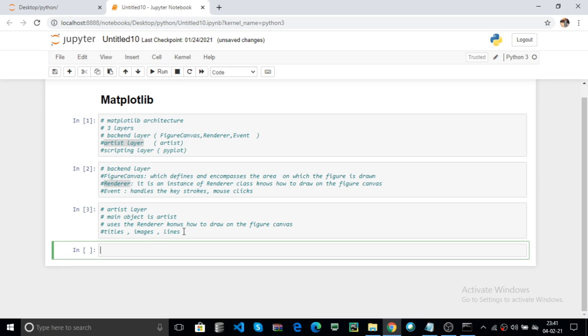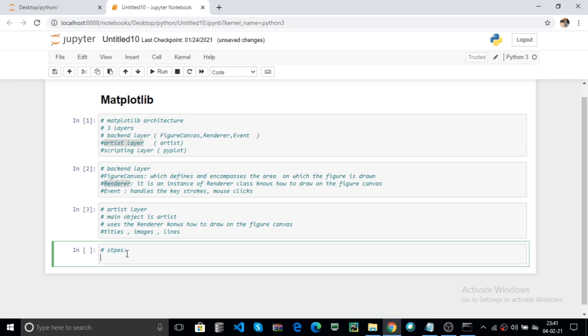Now this is the theory concept. We will discuss it through programming. Here we follow some steps. We generate a histogram. That means we draw a histogram on the figure canvas using the artist layer and the renderer class.